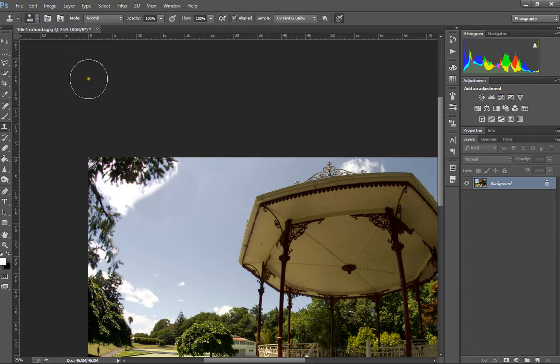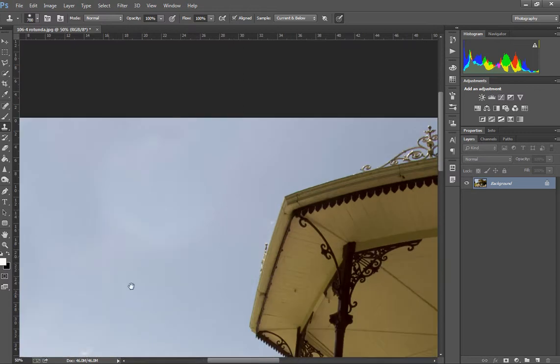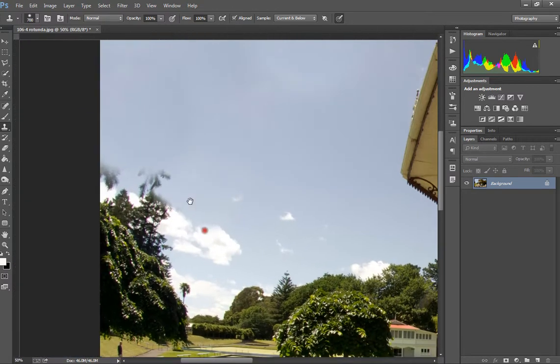So you continually end up changing the size of your brush. That's going to be maybe about right. And the larger your brush, the less strokes you need to make, so the less you're going to make patterns. But having said that, the problem with a large brush is you can easily end up sampling pieces that you really didn't want to, and when you're coming to do fine edges, it becomes a nightmare.